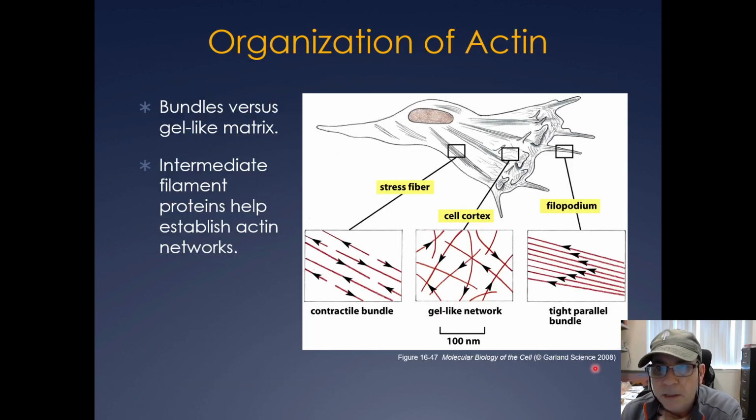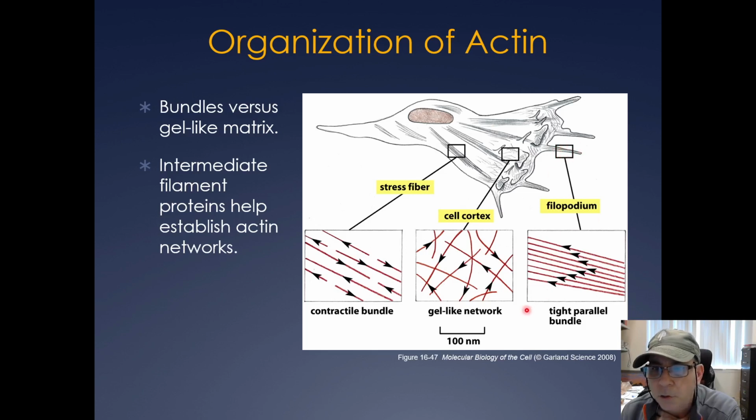Okay, so now we're going to just move on to the organization of actin because it's actually highly organized, and depending on where the actin is in the cell, it will do different things. So if you look at this schematic here, you have actin organized in a stress fiber, and then right underneath the cell cortex here, you have a gel-like network where you have the ARPs forming, and formin and profilin adding the actin subunits, and the lamellipodia forming. And then you have these tight packed bundles that form filopodium.